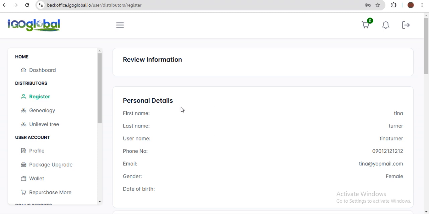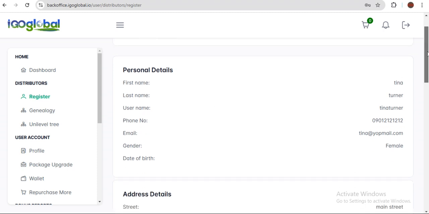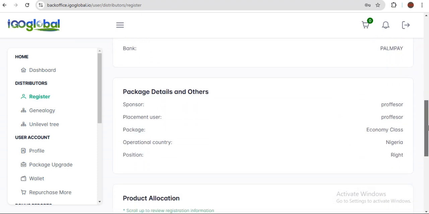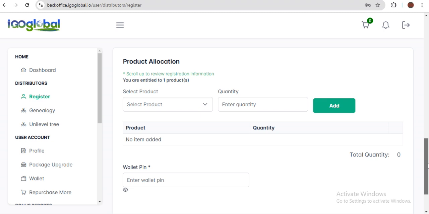It brings me back to this form, and what do I see here? Now if you click on next and it doesn't redirect you to this page, just scroll up. It's very possible that one input in the form is incorrect. Probably the account number exceeds 10 characters or something like that. On this page I can always review the information I want, and I can see account details. You can review it. So if everything is fine, I select the products.